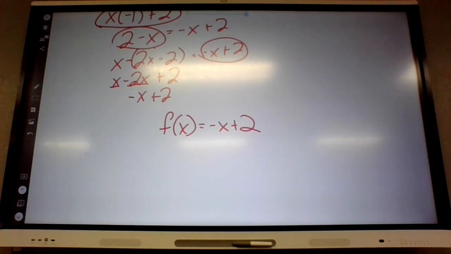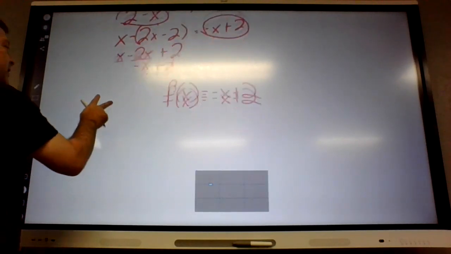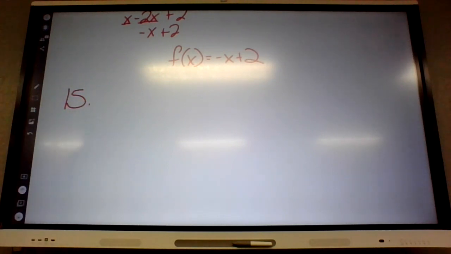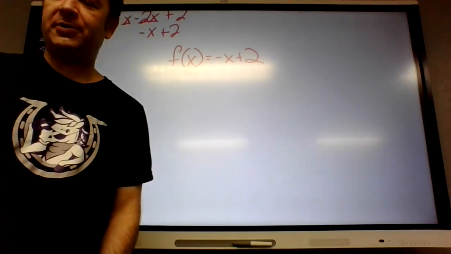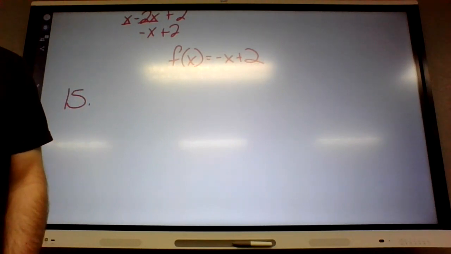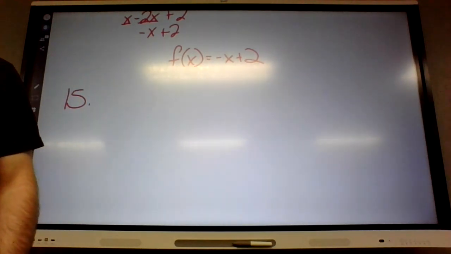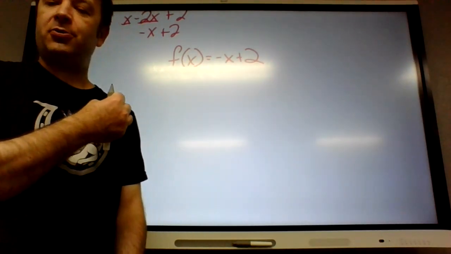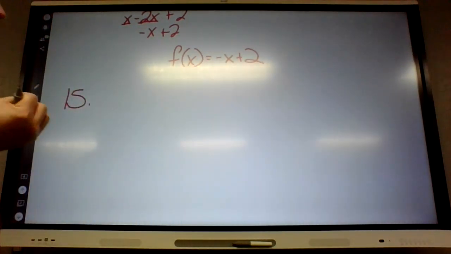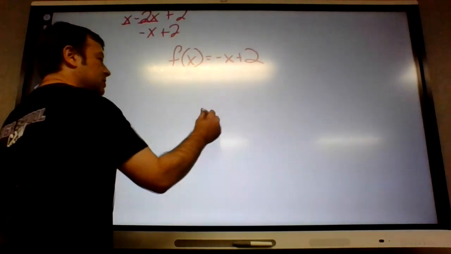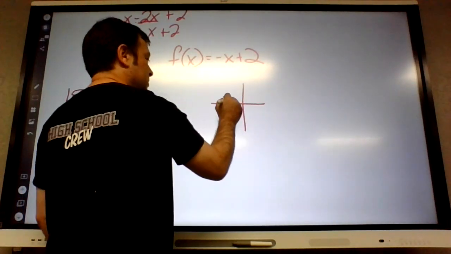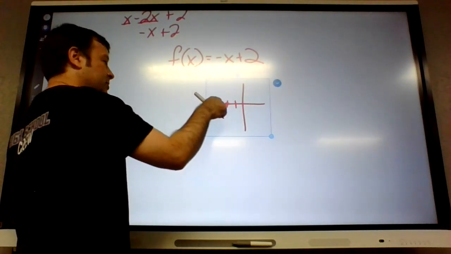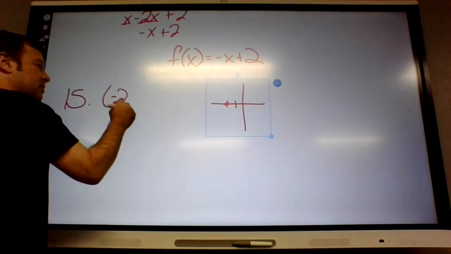Okay, 15, they just put a graph. How can we figure out the graph? Well, let's just figure out some points on that graph, and then maybe we can figure out the pattern for x and how the x and y are related. So what are the coordinates of that leftmost point on number 15? Negative 2, 0. It's left 2, up 0. So it's negative 2, 0.